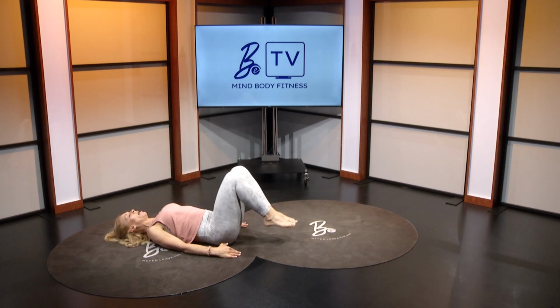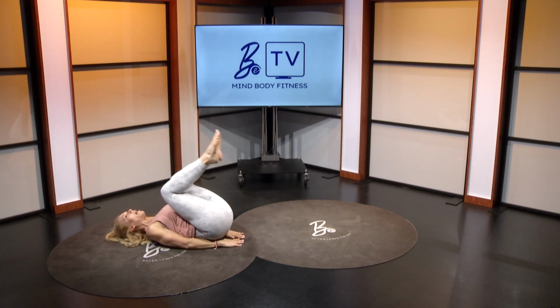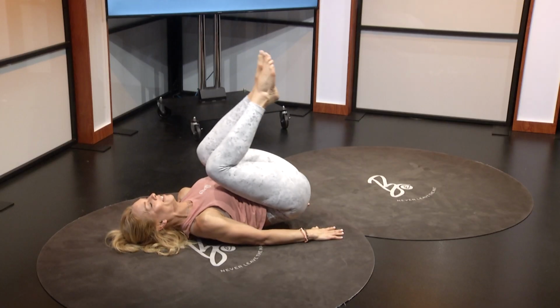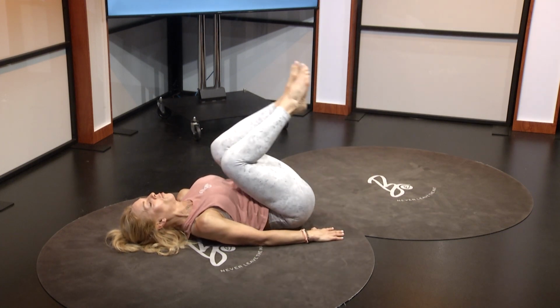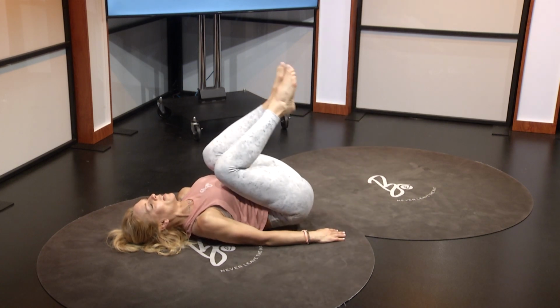So, an option would be to tuck your hands under your hips. If you're just starting out, this might feel more comfortable for you. But don't try too hard. You feel this one more than you see it. Let's do four more here. Four, and three, two, and one.